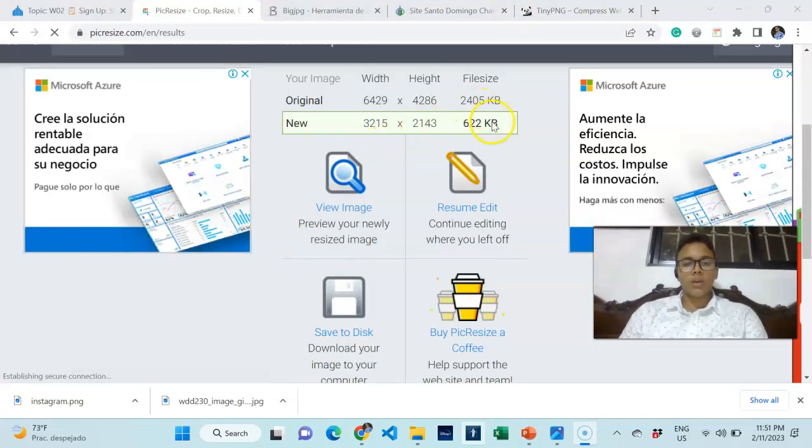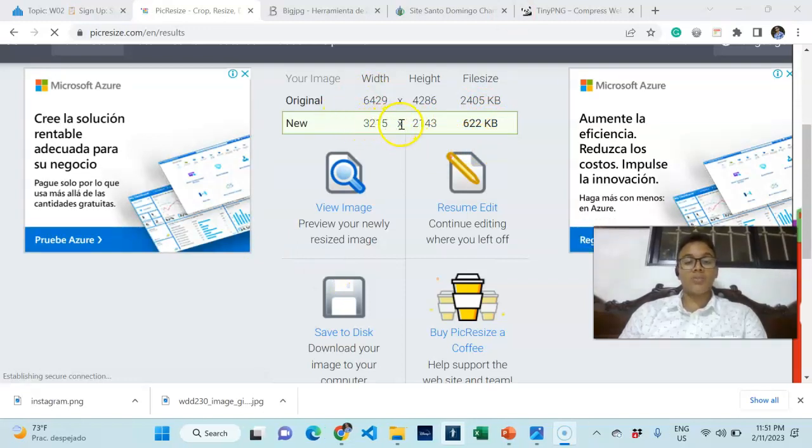Now we can see that our image is smaller. But if we notice something, the file size is really smaller than before. Now our image is really small, so now we can use it better. Now if we use it in our page, it's going to be faster than before.